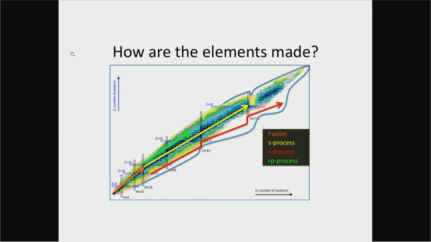The one we care about is our R process, which, as you might notice, actually goes out into areas where there's nothing on the chart. The reason for that is we go into such a neutron-rich environment that we haven't been able to observe it yet. This blue line is what we predict is going to be the number of observable nuclei, but we haven't seen it yet. So studying the R process is very difficult because there are a lot of areas where we have no information.